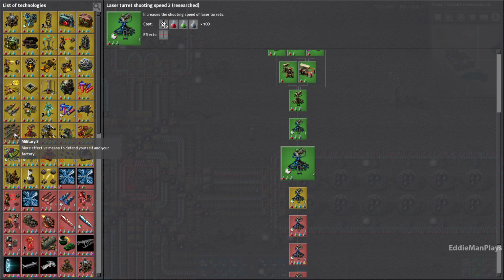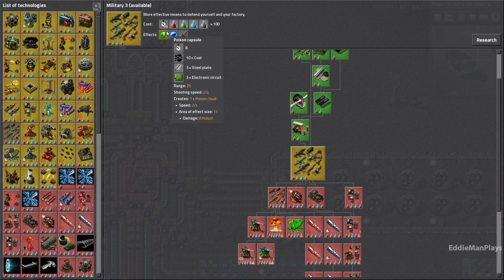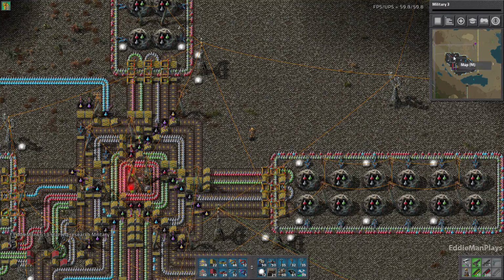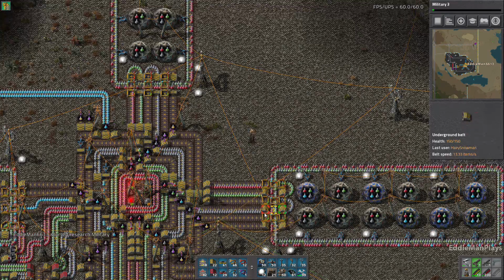I honestly think, well, there's a lot I want to cover this. I'll leave nuclear for CAG. I know he likes to play with that. Let's unlock military 3 first. Okay.